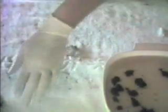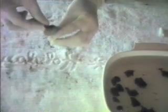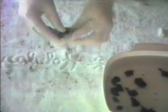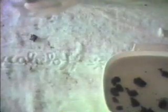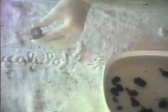and then remove one of the frags from the water and dab it dry on the towel and then just stick it to the rock. You can hold for a few seconds and the frag is attached. Put it back in the water and continue attaching the other frags in the same manner. And then when you're done, they're ready to be put back into the tank.